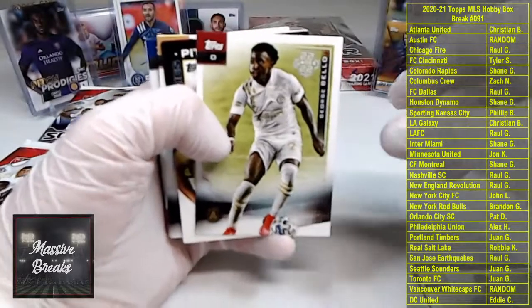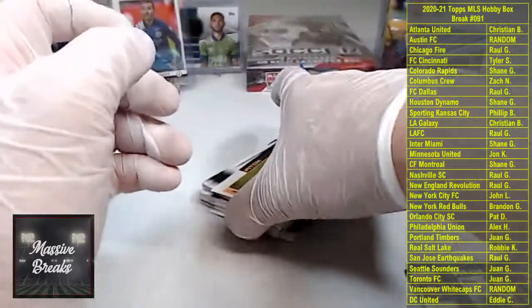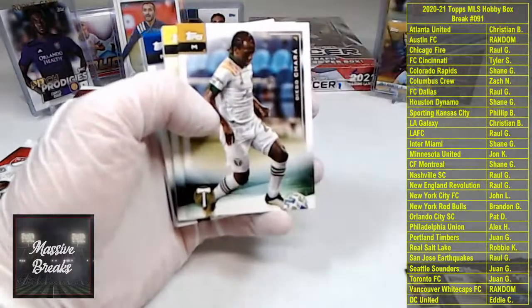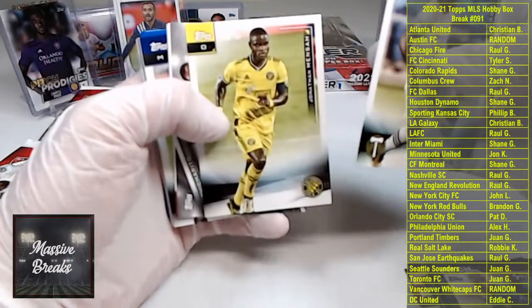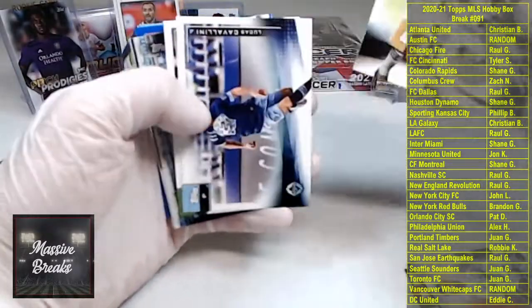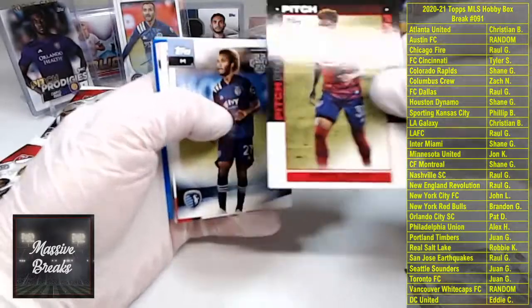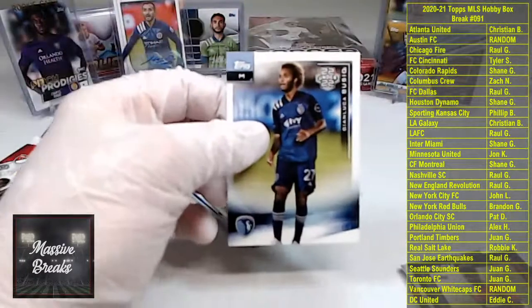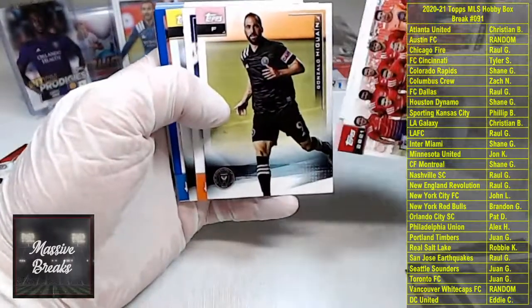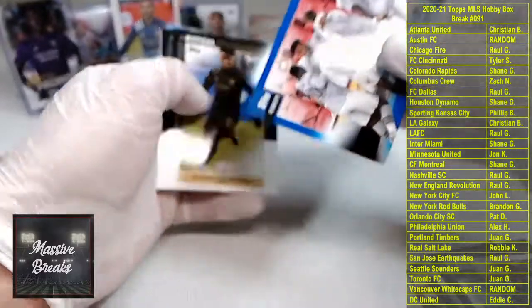Got George Bello, 2222. Buana, Nashville rookie, Pitch Prodigies. You did hit a Buana earlier, I believe. This is not the first Buana. And the Barrial, Cincinnati rookie, Pitch Prodigies. Gonzalez, Vela, Chara, Mensa, Chicharito, Flags of Foundation, Mexico, Atlanta United, Segura, Perez, Espinoza, Cavallini, Cristiano Roldan, here's a Team Spirit, Theo Bair for Vancouver, Dante Ciali, FC Dallas, Busio, 2222, Sporting KC. See some blue in there, FC Dallas, Inter Miami, Higain, Locadia, Nagbe, Dos Santos, and our first blue, not our first one, we've already hit one.